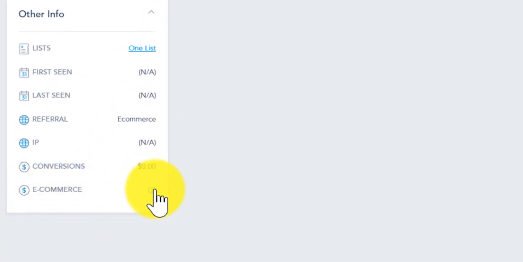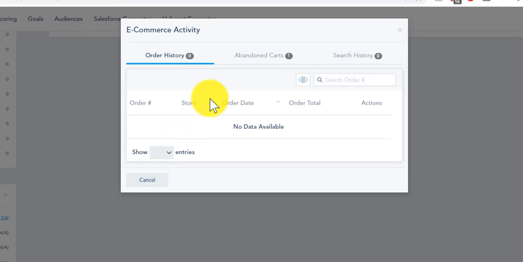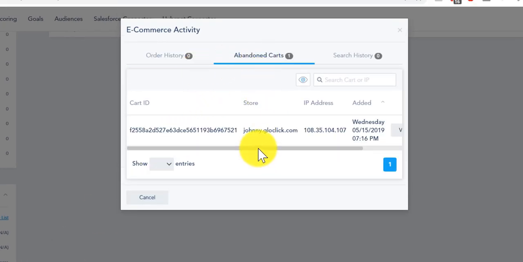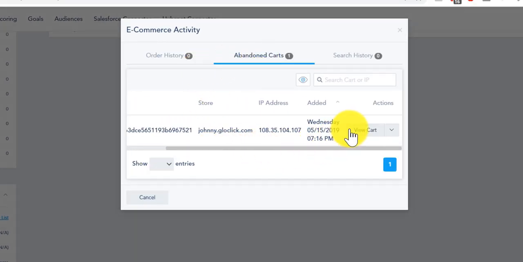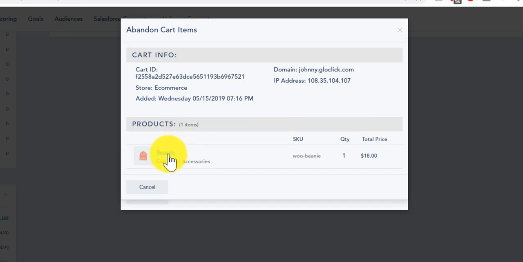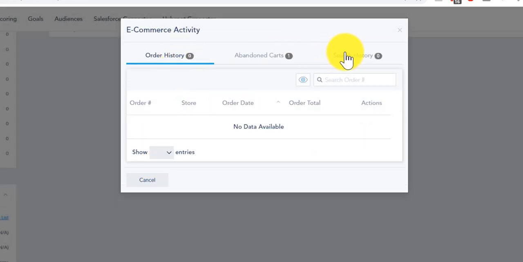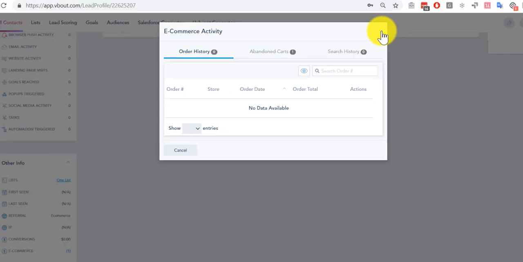So on the left, you'll see one e-commerce and there's an abandoned cart right here. I can view the cart details. I can see the product here, it links back. And once I complete the purchase, this will be moved to my order history. Now, all this information will be accessible when we start creating workflows. So we can have filtering, we can have specific targeting, and so on. So let's go into that.